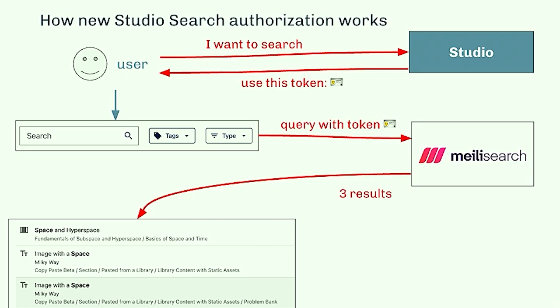And then as a user with that driver's license, I can go to Meilisearch and say, hey, I'm authorized to make searches. Please do this search for me. And Meilisearch will automatically apply filters to make sure you're only seeing the courses that you're allowed to see. Because it's signed, you can't forge it or edit it, so you can't get access to anything that you're not supposed to. But this lets us get instant results because we can skip this step of using the LMS or Studio to filter the search results.